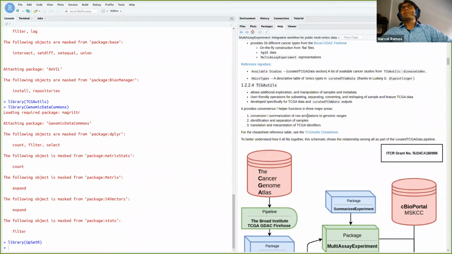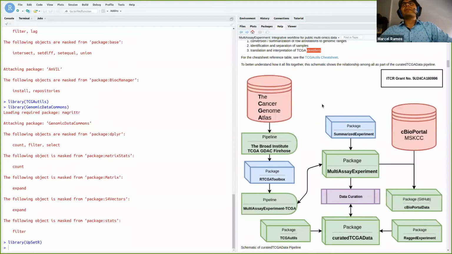It can convert the row annotations to genomic ranges and identify and separate samples. Say if you wanted to separate tumors versus normals, you could with the helper function within a MultiAssayExperiment. And working with identifiers can be a bit of a hassle, so we provided a number of functions to translate some TCGA barcodes and interpret those through TCGAutils.